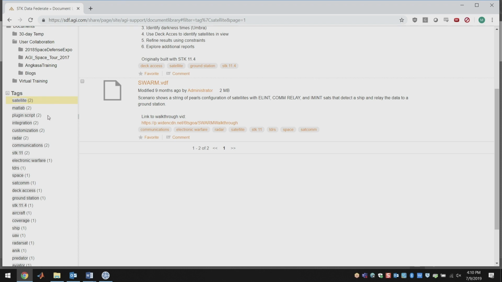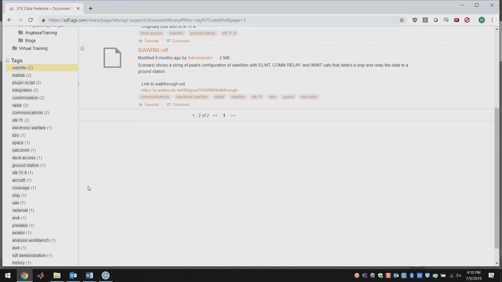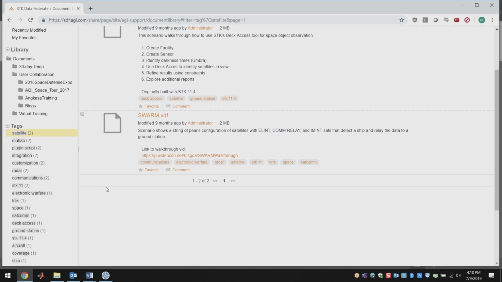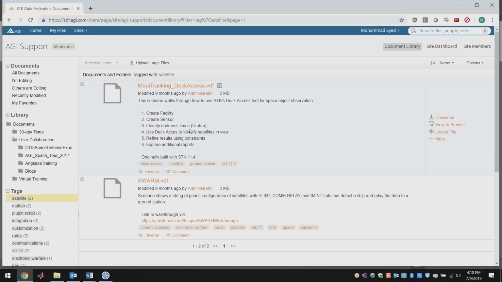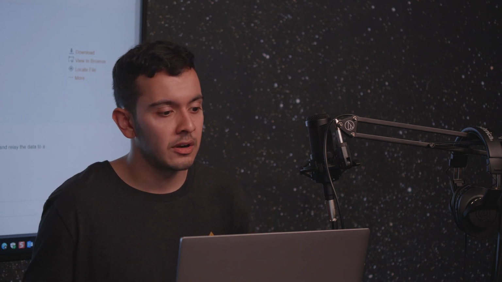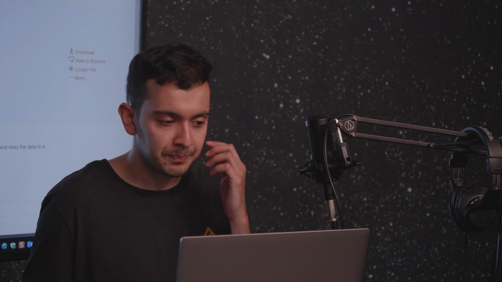We're lucky in the sense that in this site folder, we only have say two tags for satellites and so forth, but you may have things on the order of hundreds or maybe even thousands. So it's a really good way to help filter down the search results to make your life a little bit easier when you're navigating through things.